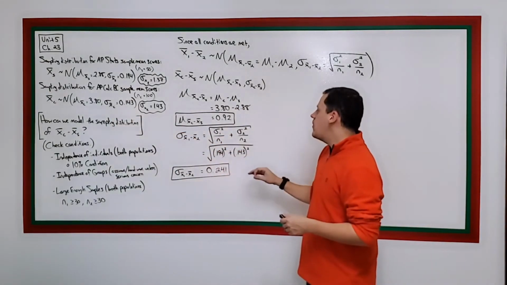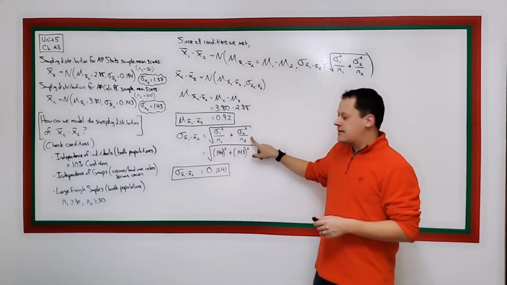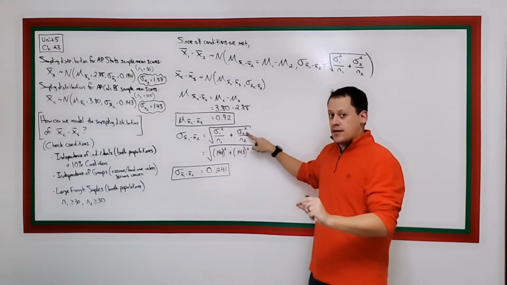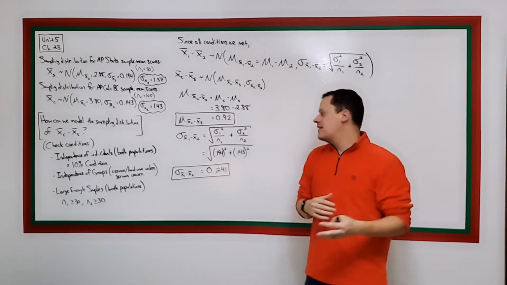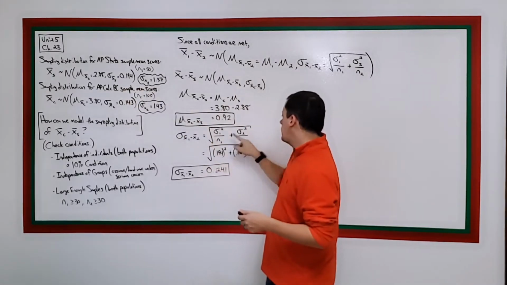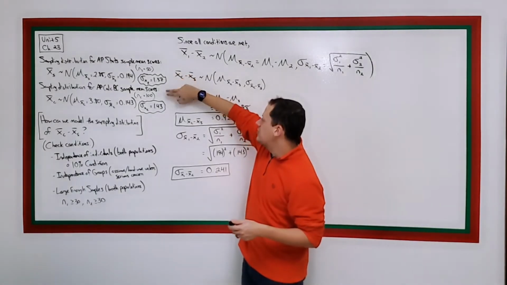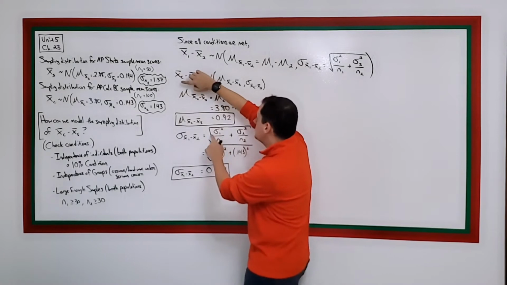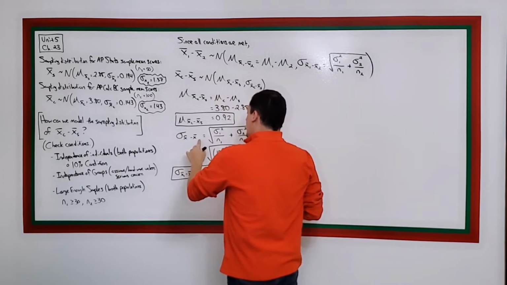Now, there are two ways of going about this. If you want to use this formula as it is, these variances are the variances of the original populations, not the sampling distributions. So I kind of faked you out there, and I'm sorry about that. If you're going to use this formula with these population variances, or the standard deviations, those were these numbers. So you would have to put 1s and 2s here instead of C's and S's.